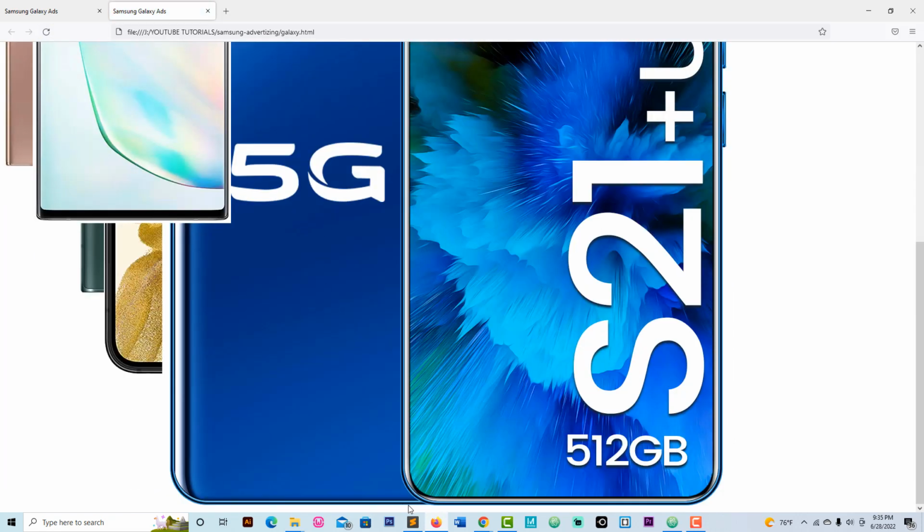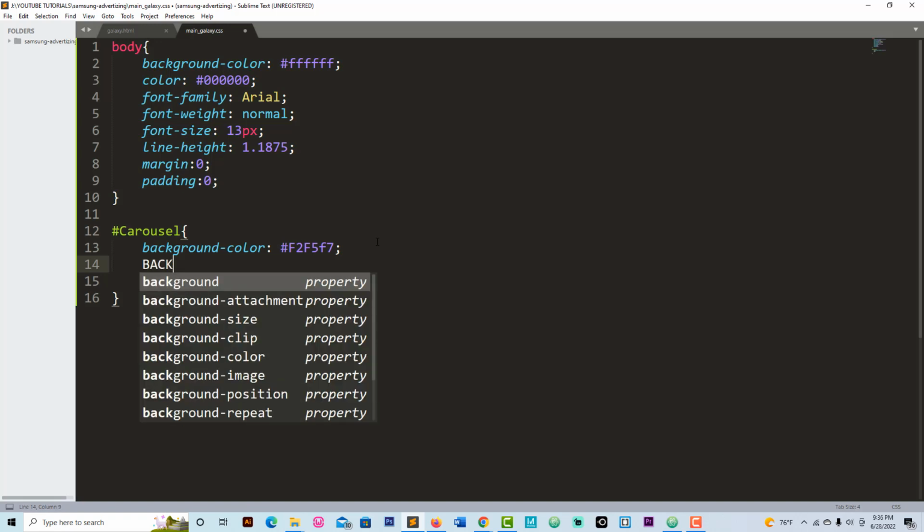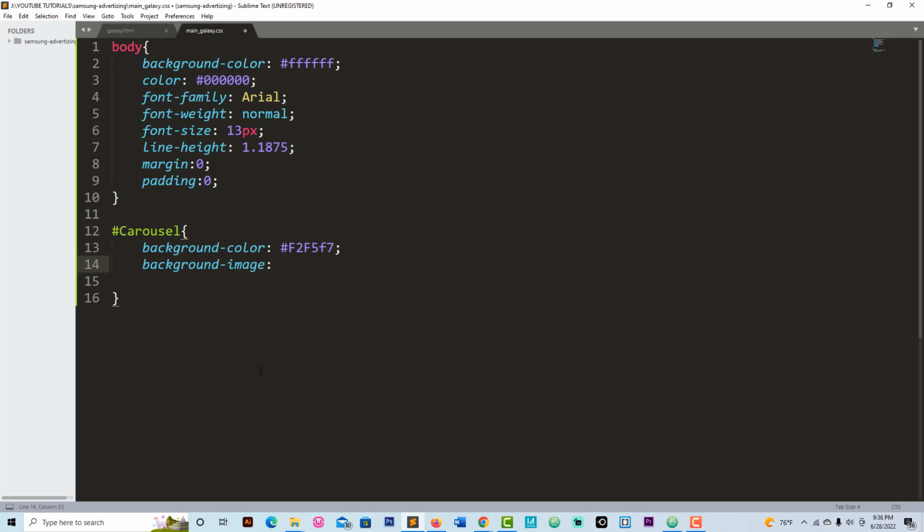Okay, let's continue. Now we need our cursor, capital C. Okay, and we need the background color, and this is the color I choose, F2, F5, F7, and we need a background image, none.